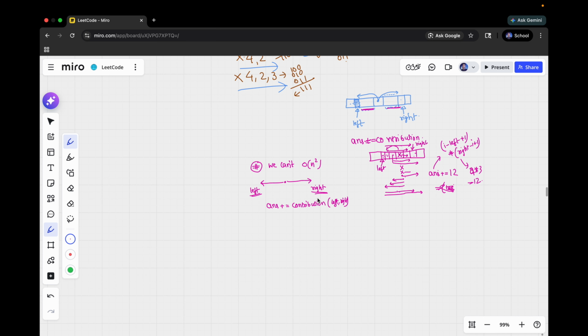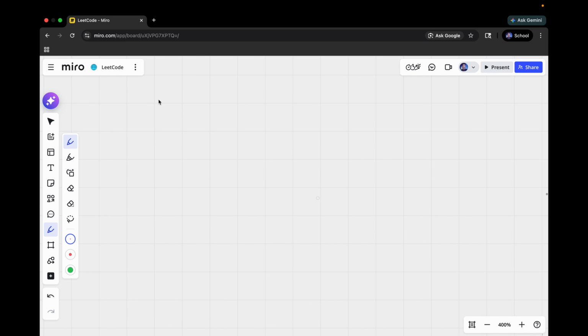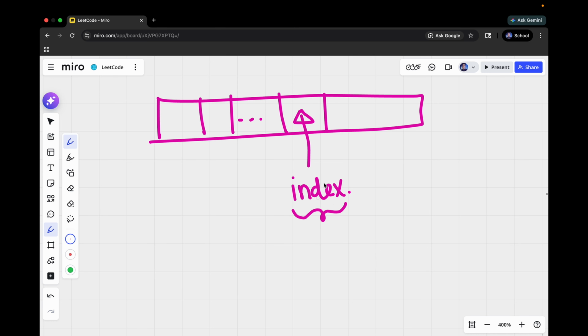Now for this one, particularly, let's see. In this question also we'll do something similar. If I'm at this index, let's say this is my index i, I need to include this index anyhow, and now I will try to expand on the left.